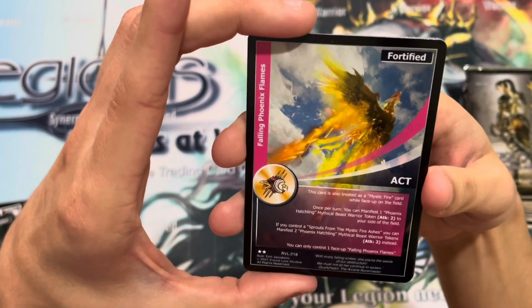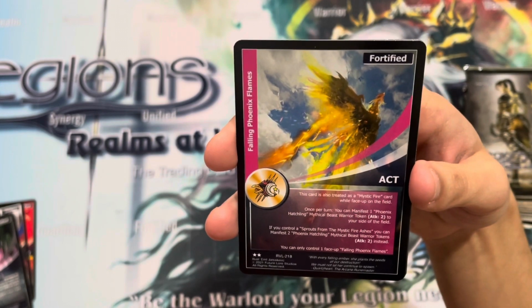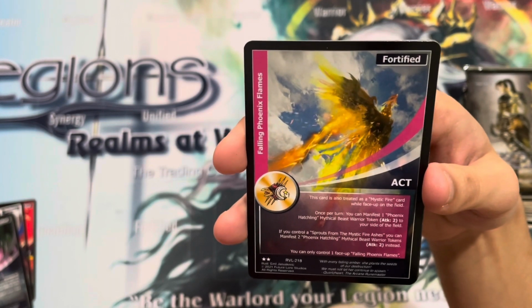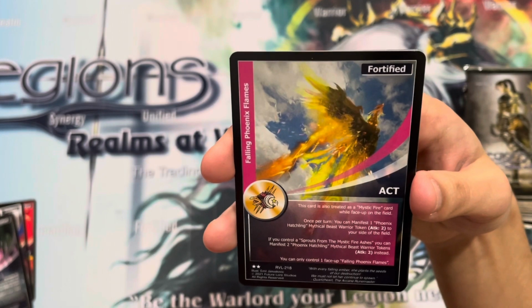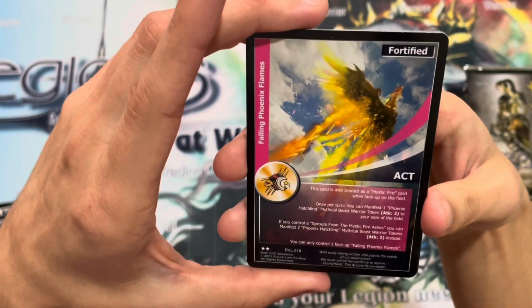Falling Phoenix Flames. This card is also treated as a Mystic Fire card while face-up on the field. Once per turn, you can manifest 1 Phoenix Hatchling Mythical Beast Warrior token with 2 attack to your side of the field. If you control a Sprouts from the Mystic Fire Ashes, you can manifest 2 Phoenix Hatchling Mythical Beast Warrior tokens instead. You can only control 1 face-up Falling Phoenix Flames.